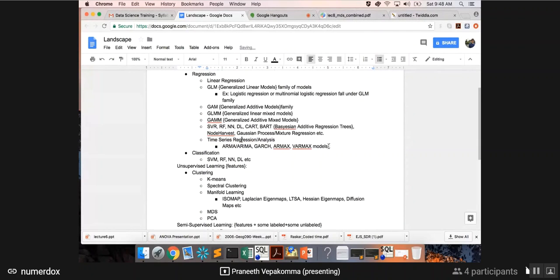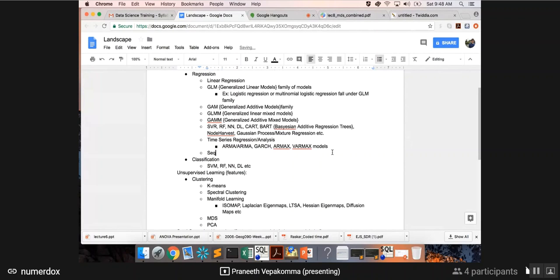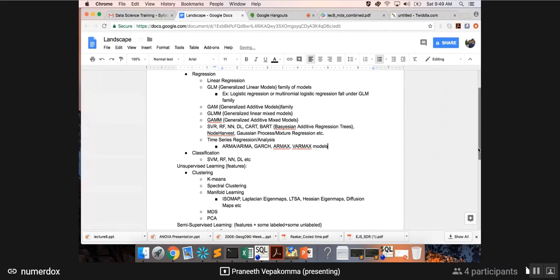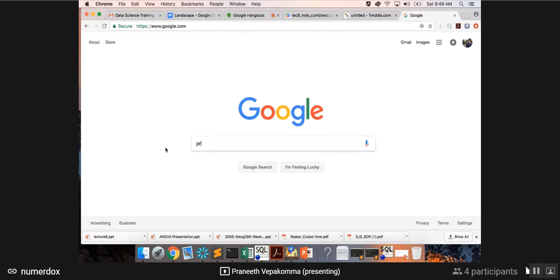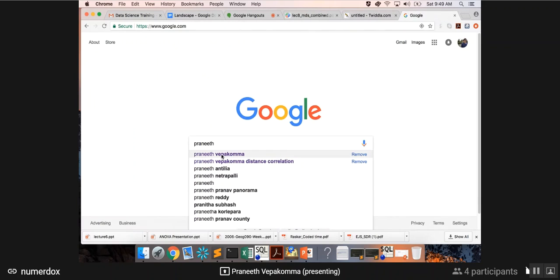The difference is here you're predicting numbers like stock prices. That's a good point. You can call it sequential. I wanted to put this separately, sequential data analysis. So basically, say I'm typing on the keyboard in Google, I'm typing Praneeth. Then it is giving suggestions, right? So many Reddys, so many Praneeths. How is it predicting the next state?